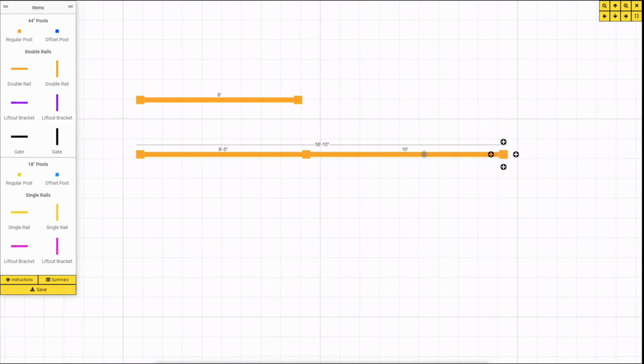Another way to change the rail size is to go into a custom configuration. So let's say 6 feet isn't quite enough. What I can do is I can click on this green dot, press Control, and now I can move it by the inch. So if you need a bit of a tighter space, then you can do that, and then you add your post onto the end, and now it's properly configured. So now I'm going from left to right, but I can also now go and add a rail here, and a post. So that's a very standard configuration that you see in front of you here.